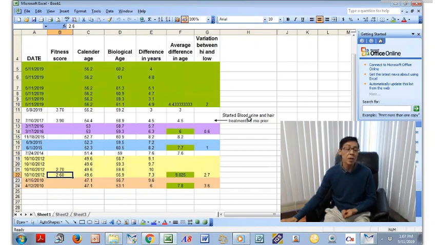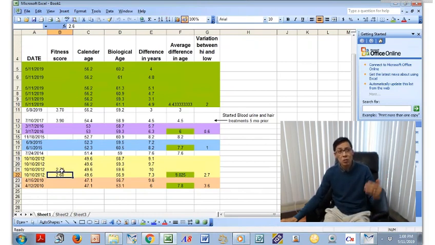I use hair heavy metal testing and urine heavy metal testing. The urine tests a series of heavy metals, and the hair tests a series of essential minerals and metals. I started doing that program, and I've improved greatly. Now, let's go to the fitness level here. So I improved about 5 years on average with my aging, with my fitness scores.